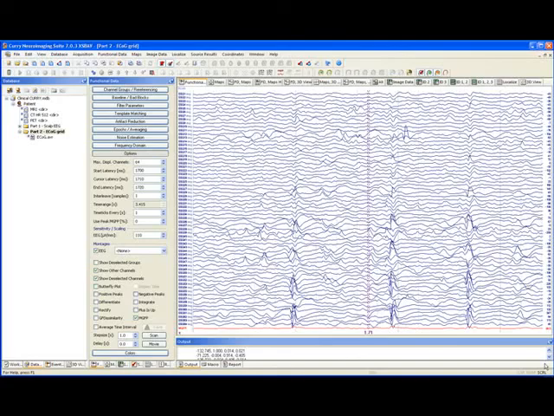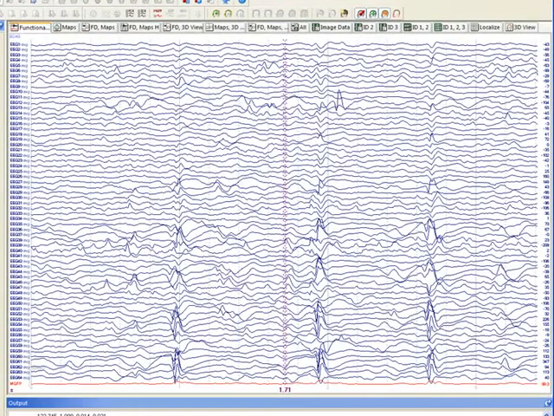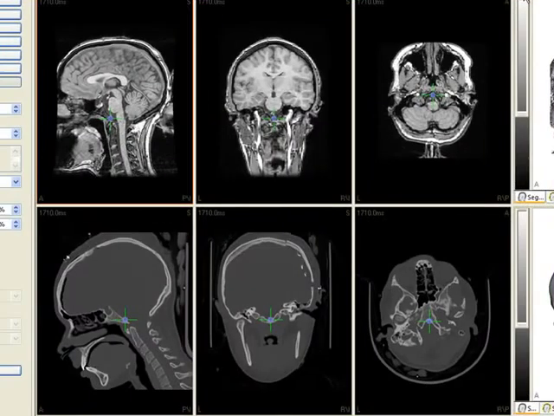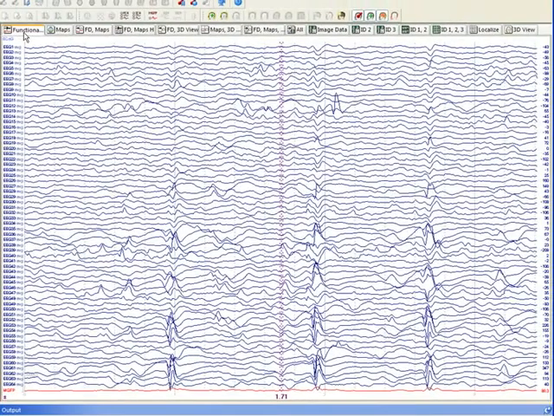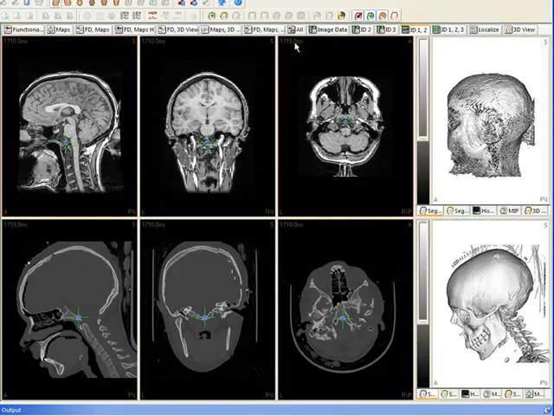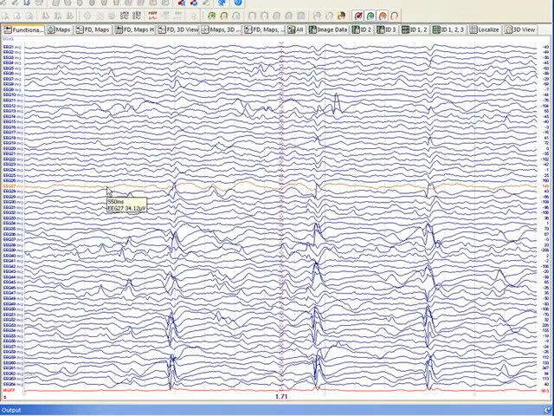One of the real strengths of Curry is its ability to combine functional data and image data to give clinically useful results. So let me give you an example here. We have a 64-channel recording from an electrocortical grid, and from the same person we have MRI data and CT data. What we want to wind up with is a single display that has a subject segmented cortex, and on that cortex we want to place the electrodes, and we want to show the distribution and dipole source results for the spikes in the recording.